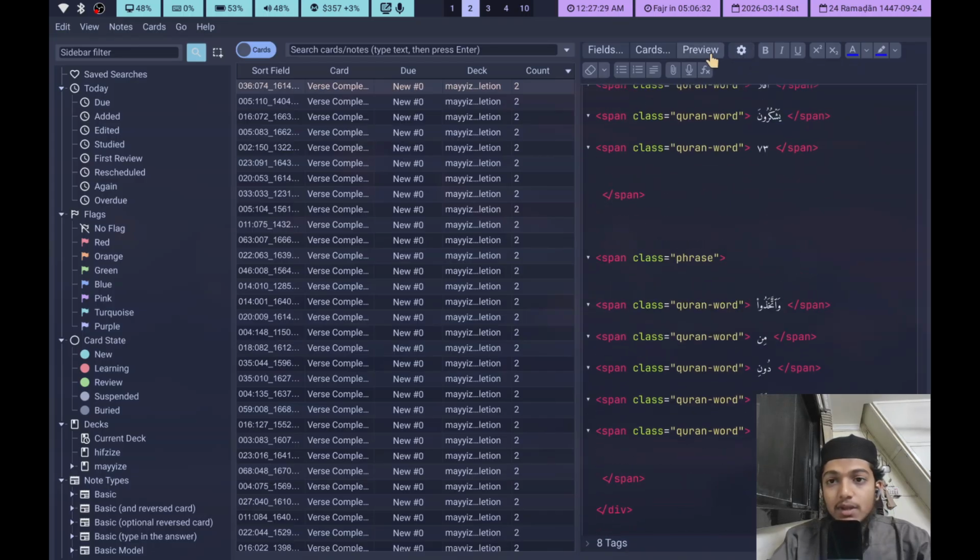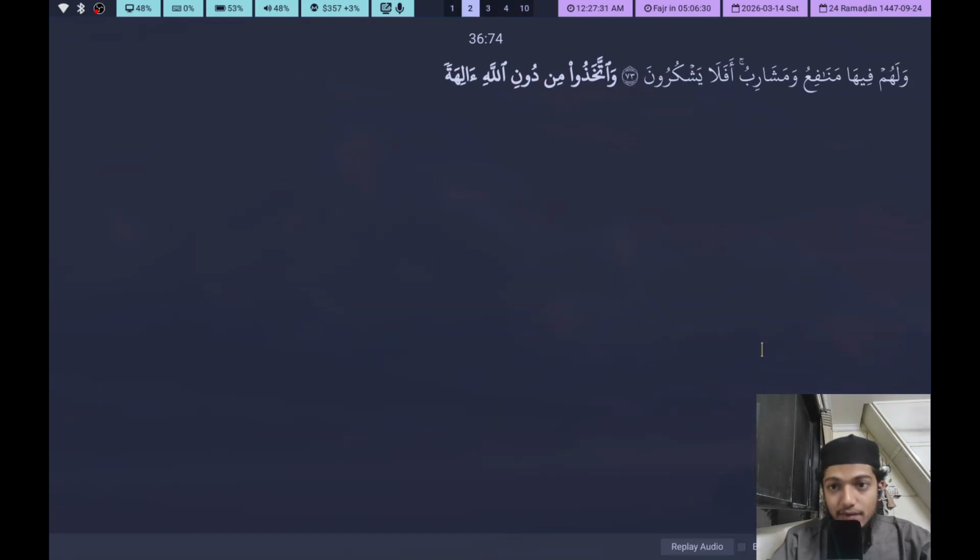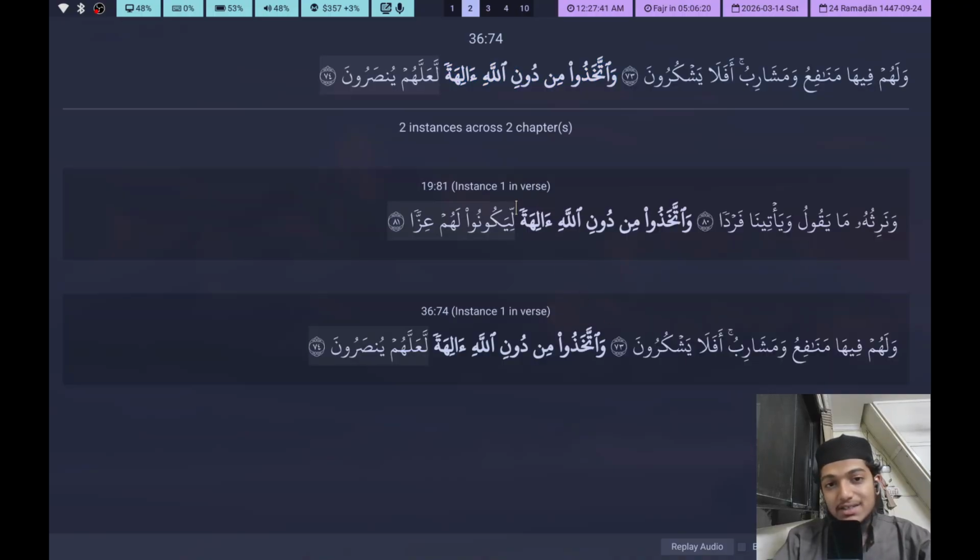Okay, now the way it looks here is it has the context of the phrase, the phrase itself, and the back of the card has the continuation of the phrase, and it also lists all the instances, just like the phrase recognition card, I guess. Yeah.